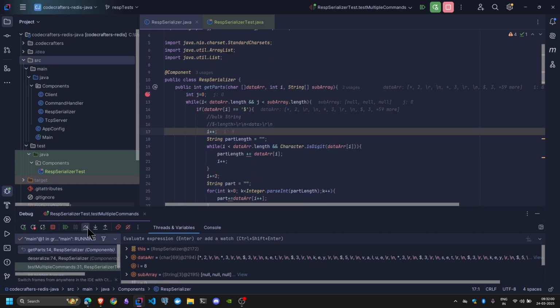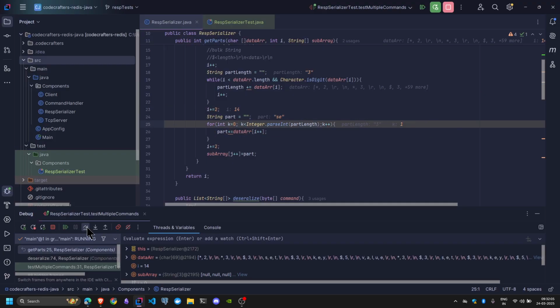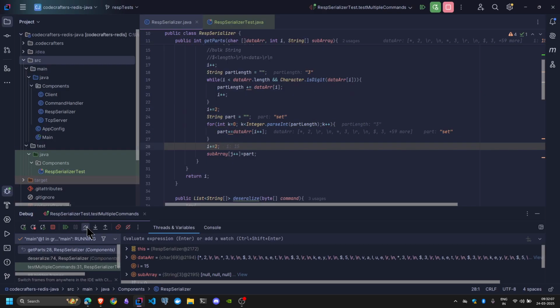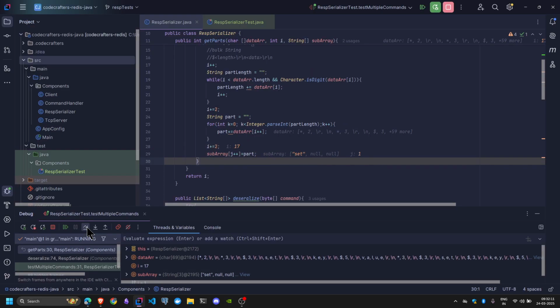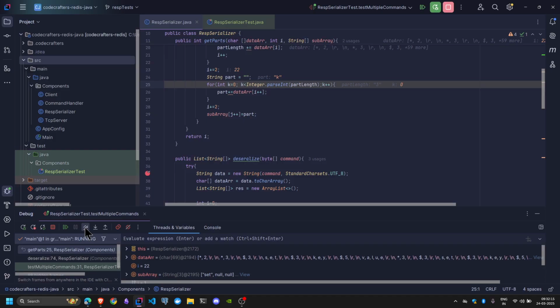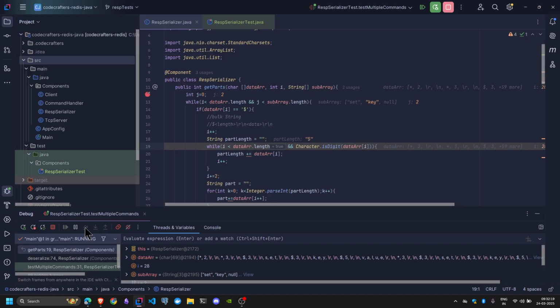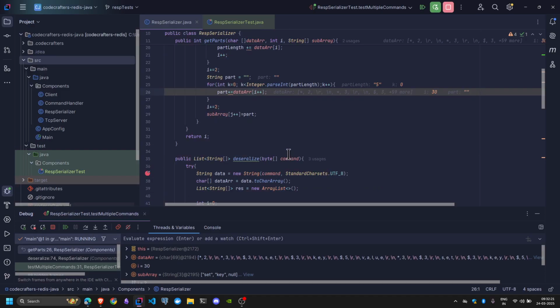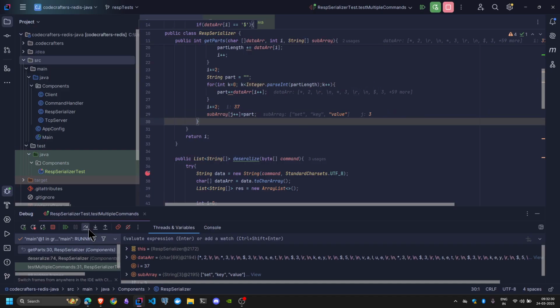Get parts. Parts should be equal to set. Yeah. So array of j is equal to set. Key, yeah. Then it should be a value. Yeah, great.